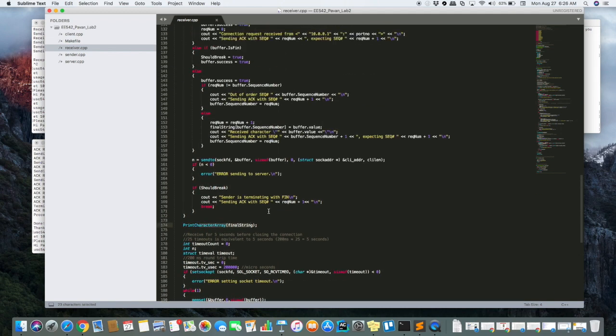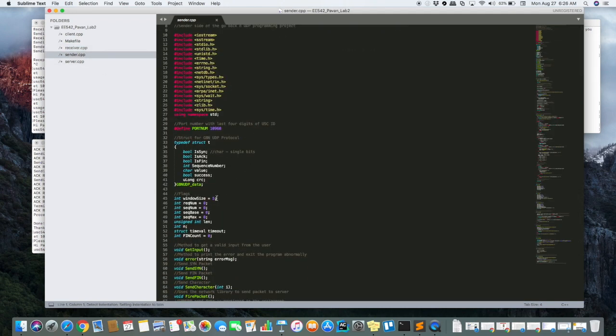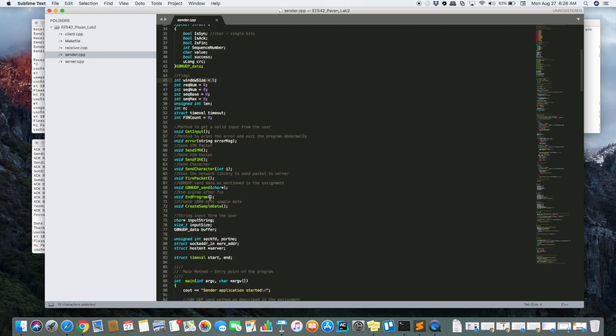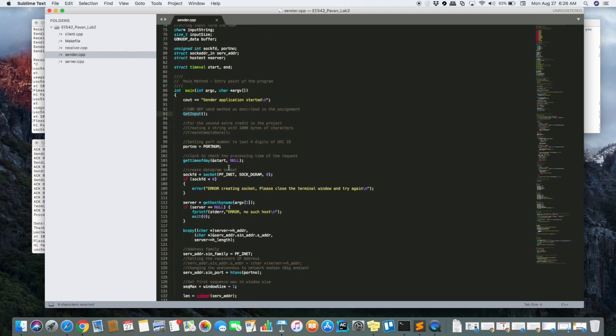Now for the sender side, which is probably a little more complex. We have a window size of 5, as I explained, a sliding window protocol. The window size is set to 5, so 5 consecutive packets are sent at the beginning, and then depending on the acknowledgements, the next 5 are sent. We get an input from the user, the text that we need to send.